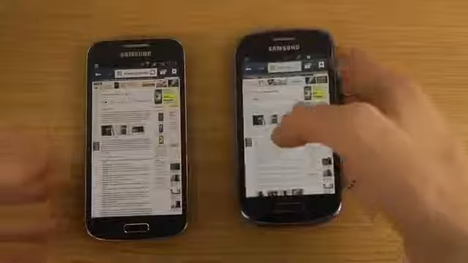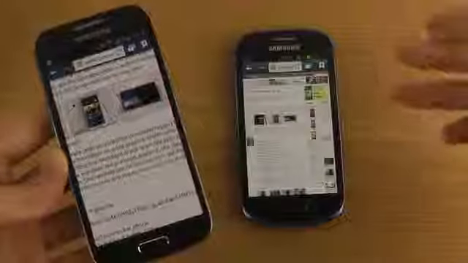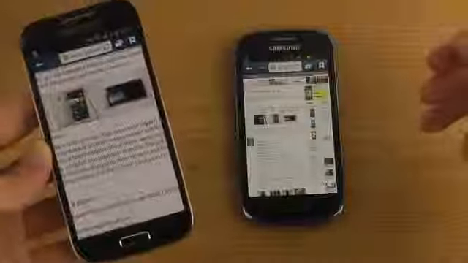While when you're doing the same thing here on the S4 Mini, when you zoom in, it's still there at the top. And I think that is slightly better because I don't think that you should have to zoom out just because you want to go to another website. So it will save you some time over there. Of course, on the display, you will get a little bit less of the experience.